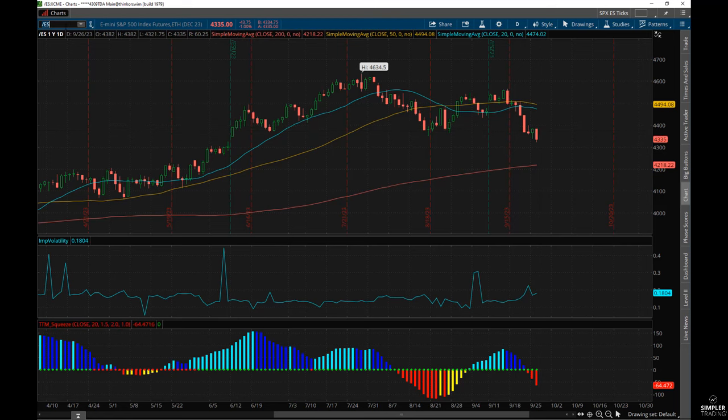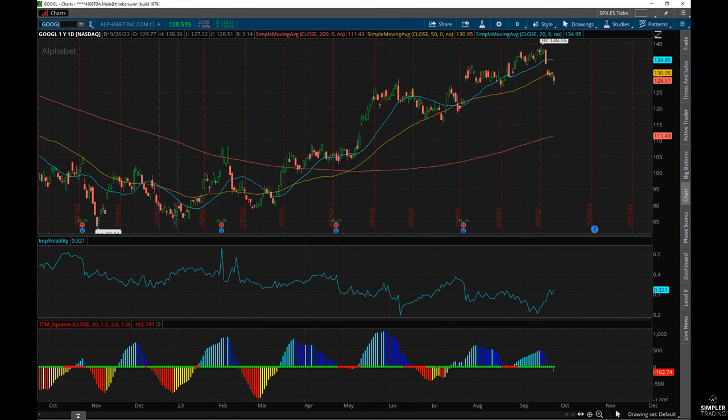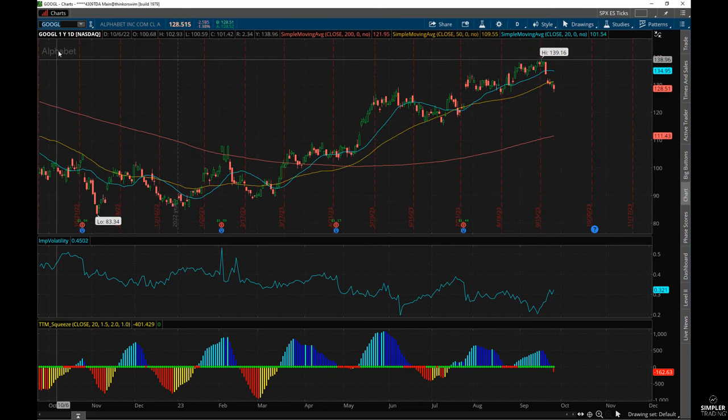Let's see if I can even find a bullish chart right now. Maybe Google. Yeah. Because we're looking at a trend here, and you tend to bounce, and maybe that's what happened. Now we're under these moving averages, not good. That does open the door for some more downside. But the point is that you can look at this, again, it's a 1 year chart, and get a general idea of what's going on with the stock, right?